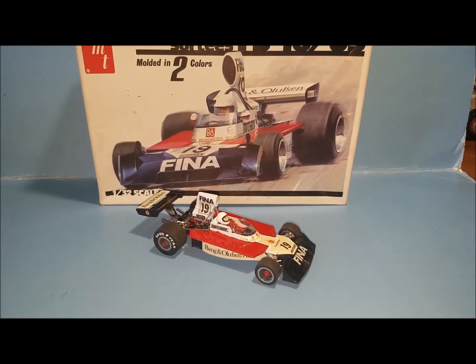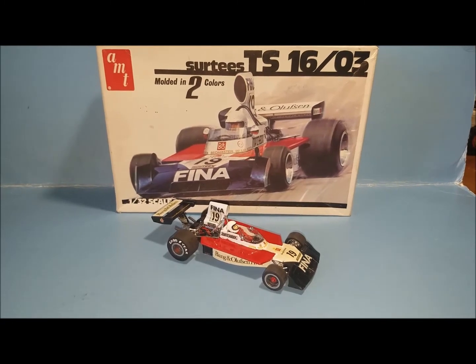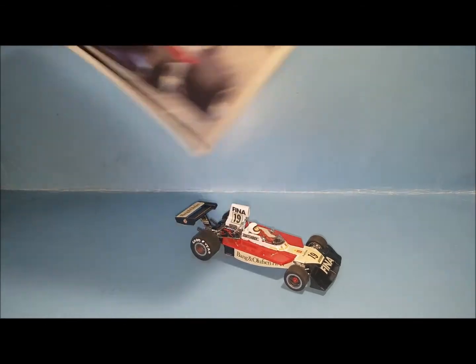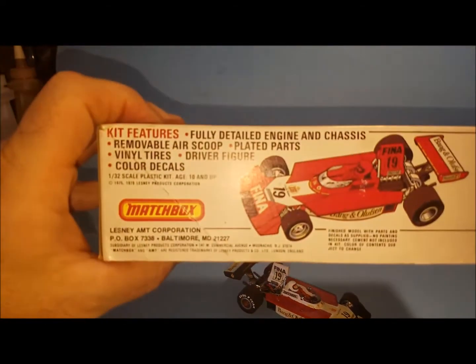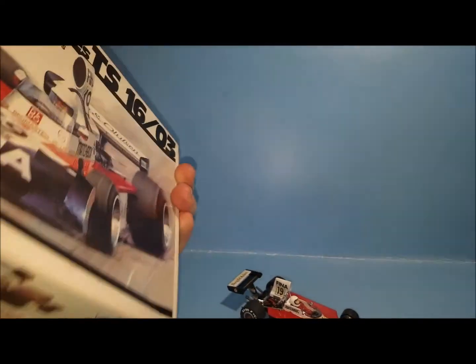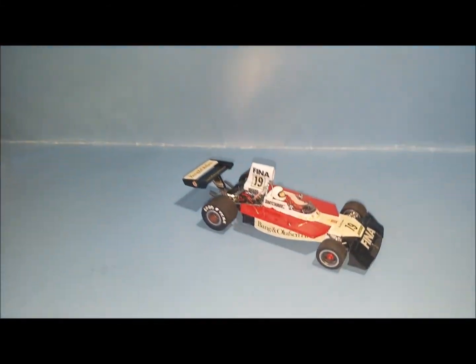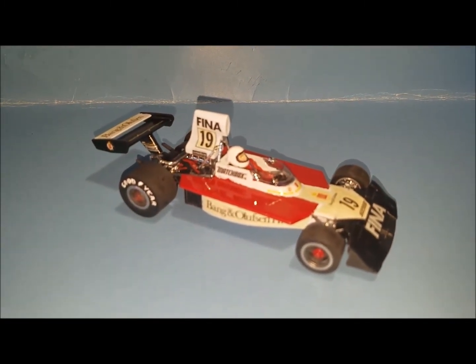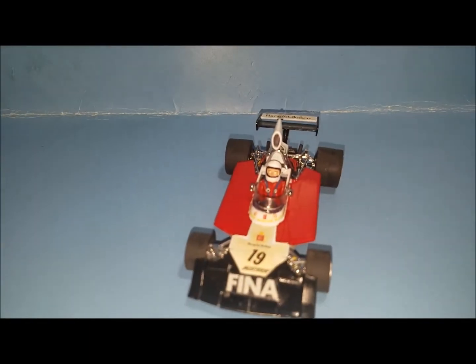My final on the Al Wood appreciation build. And what I have built is the AMT Matchbox Surtees T16 F1 build. Alright, and there she is. And I will have the build pics at the end of this video here. I need to invest in a turntable.